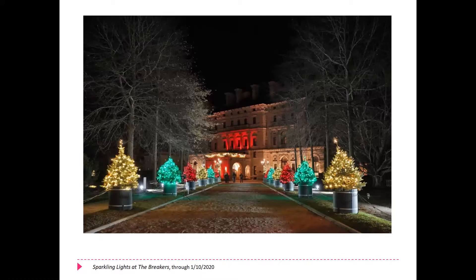This year we have something very special going on. Since the governor of Rhode Island asked us to move as much as we could outdoors due to the COVID pandemic, we've actually for the first time lit up the outdoor landscape at the Breakers. We are calling it Sparkling Lights at the Breakers — that is the Ernest Bowditch landscape. The parts that have been completed as part of the master plan are now all lit up outdoors, and that's been quite popular because it is a COVID-safe event. You can tour both the interior of the house and the exterior grounds at your own leisure.